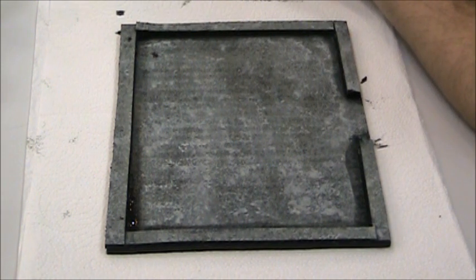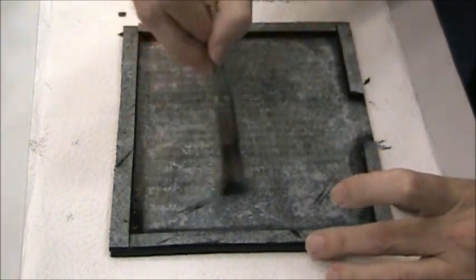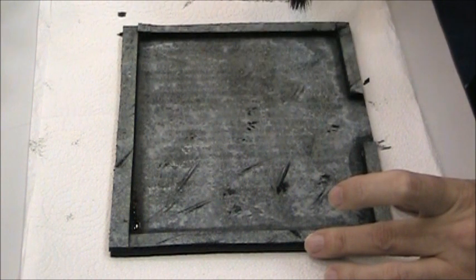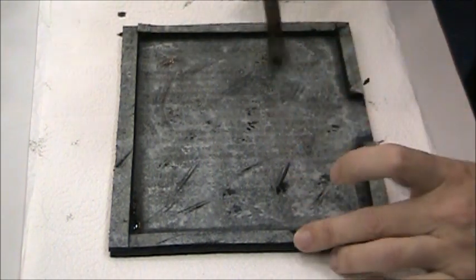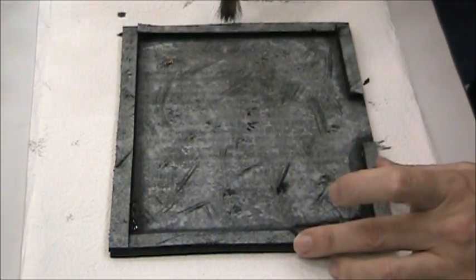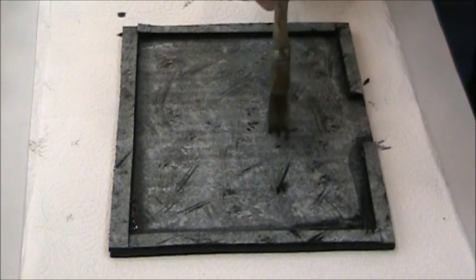Now I want to add a few little scuffs and stuff. This is going to be an older dungeon and that kind of thing, not a new castle or anything. So I'm going to add some little scuffs, just using the tips of the brush. Remember, this looks kind of glossy now, but it'll lighten somewhat, or it won't be glossy because it'll dry. So there we go. Got some nice texture on that. So I'm going to let that dry for a sec, and then I'll do a little finish up here.